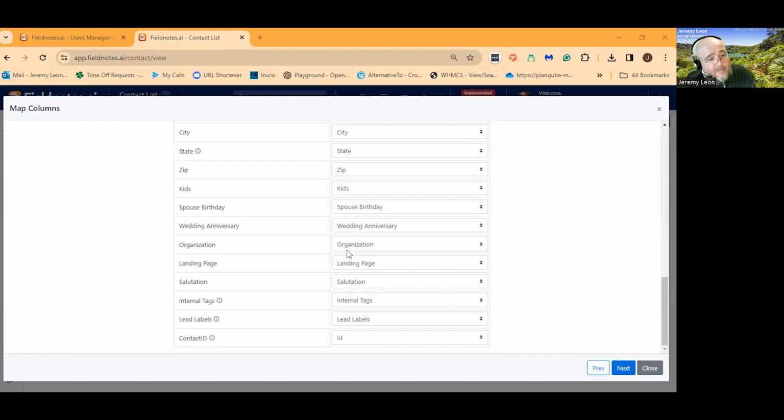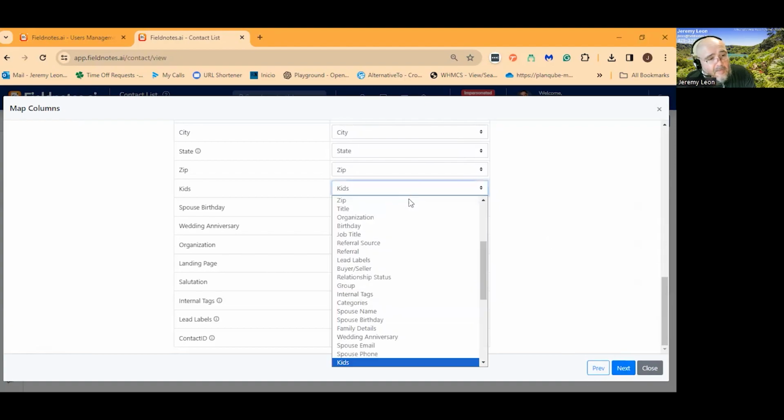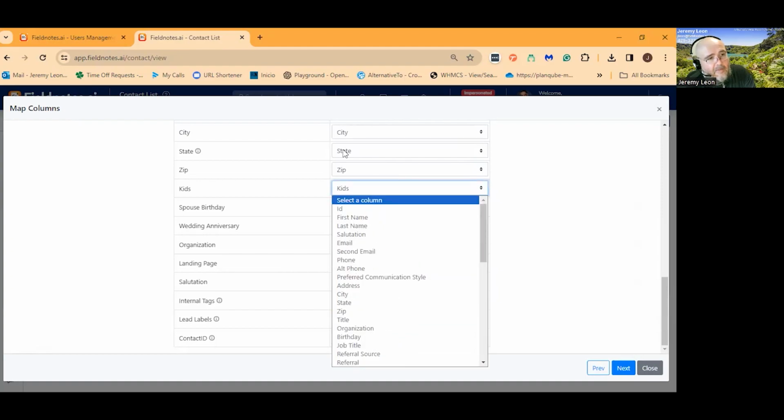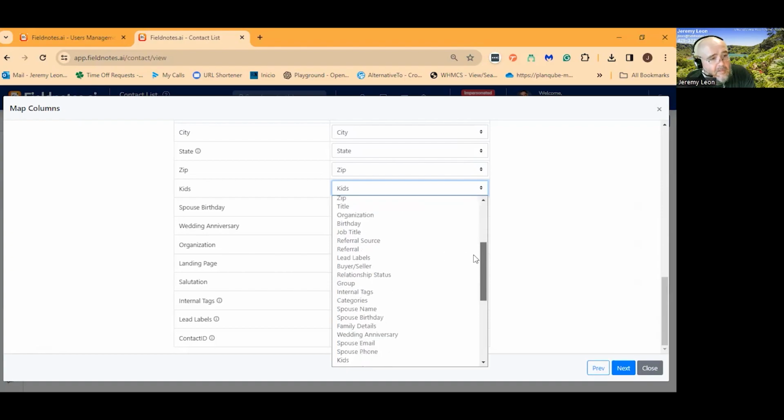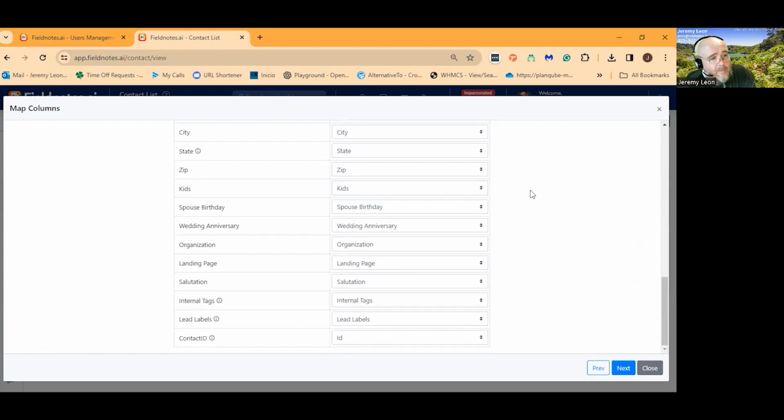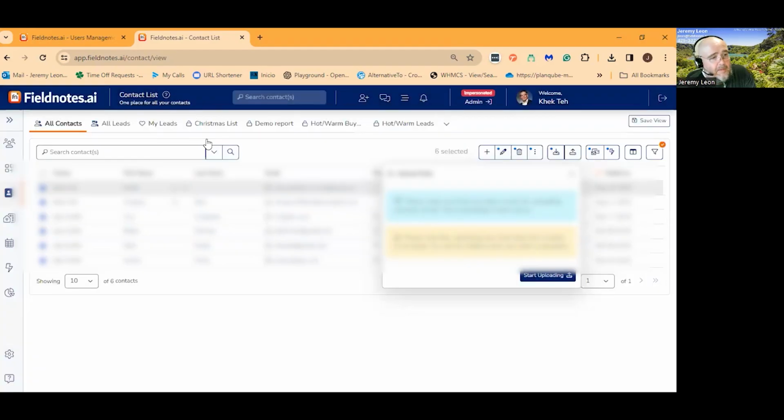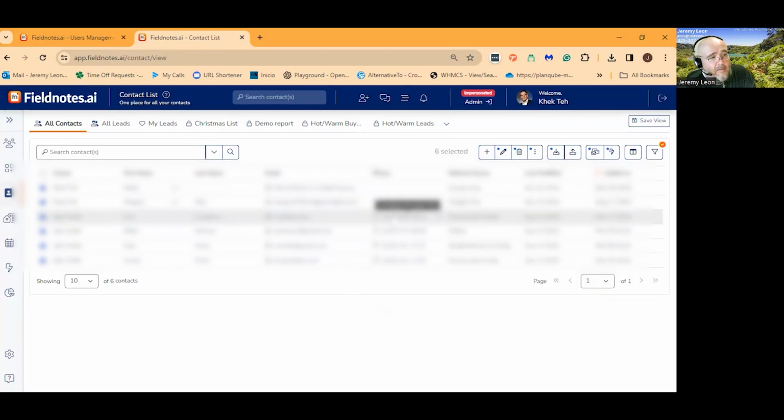Now that's basically just making sure that everything is applied. If it isn't, you'll definitely see. If the address is already used, I can't use any of these other ones. Because they're all grayed out, this tells me that it's done appropriately. Now I can hit next, and it will begin to push up that data. And now you've made an upload or updated some information.